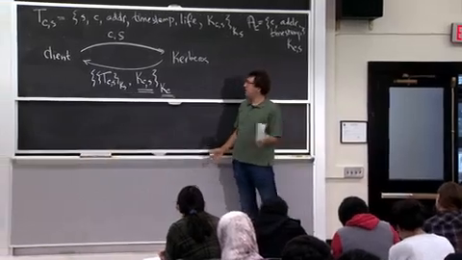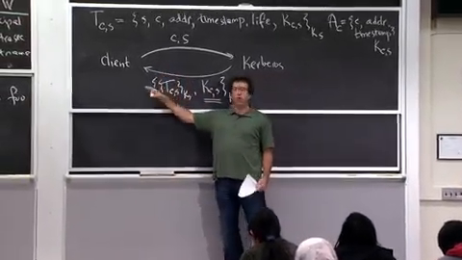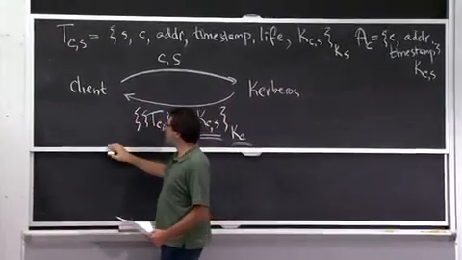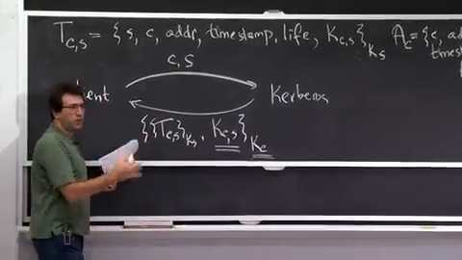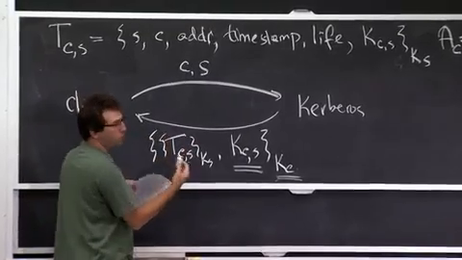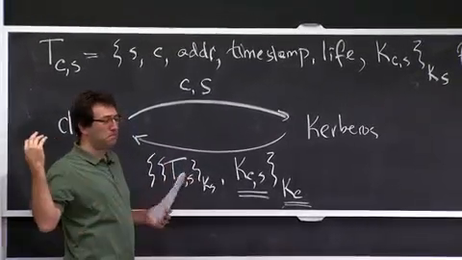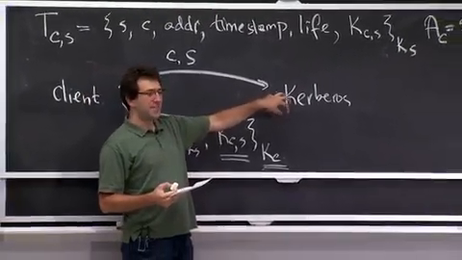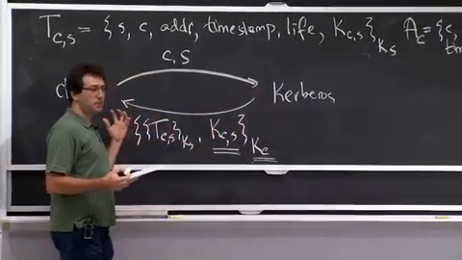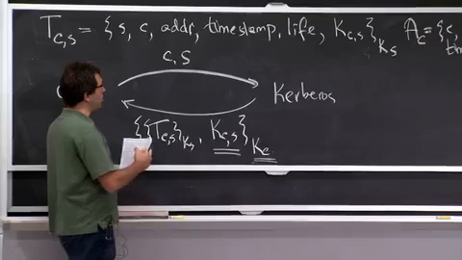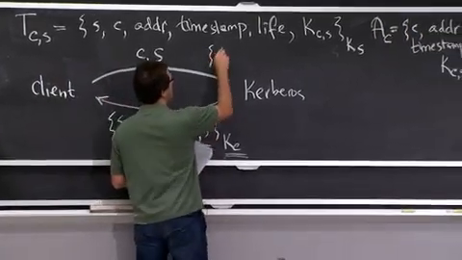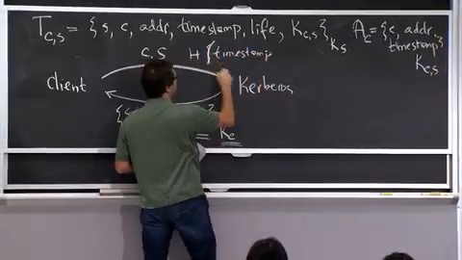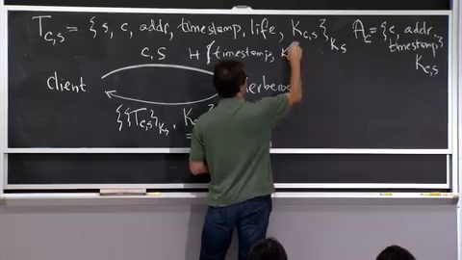Another thing is, yeah, challenge response. In the initial protocol, the Kerberos server didn't have any idea if this was the right client or not. But what you could do is give a little bit of a proof that you're probably the right client. So maybe you could encrypt the current timestamp with your hashed password, or hash them together. And then the Kerberos server could check if that matches, and if so, return you a ticket. You probably don't want to necessarily add more rounds, but this could work. Just to be precise about what I'm suggesting: maybe you take the current timestamp, and you hash the current timestamp and the KC together.